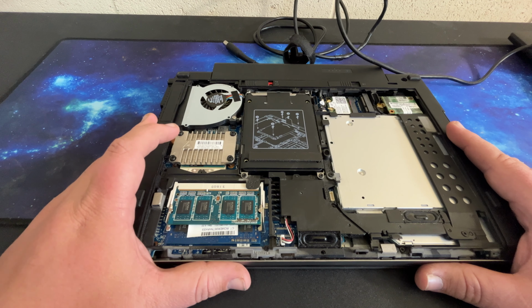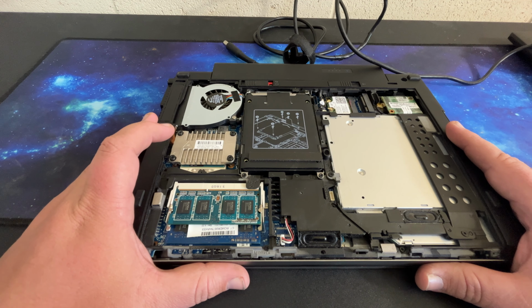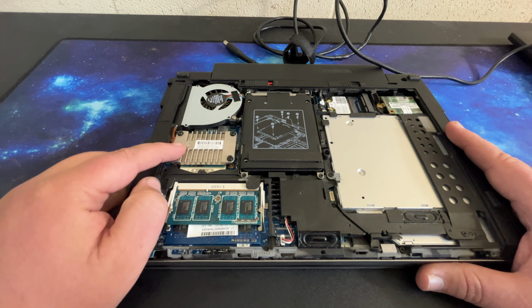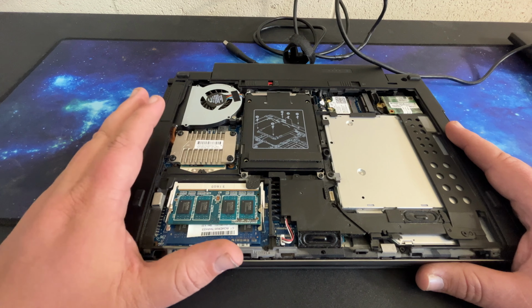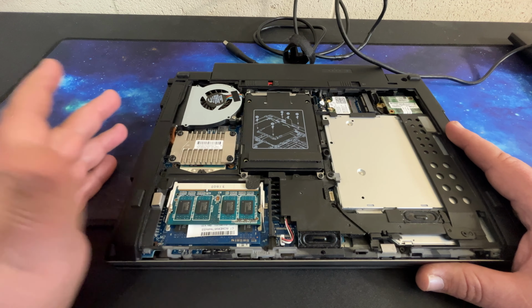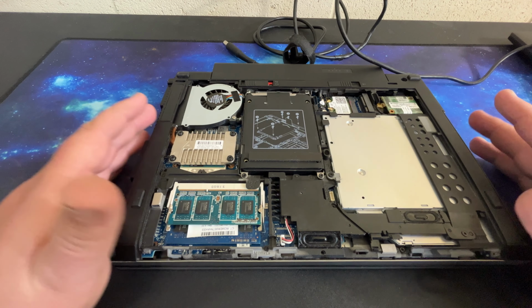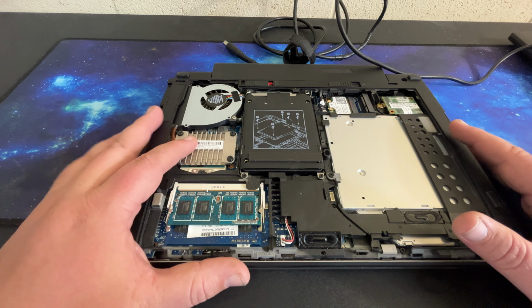That's a 4-core, 36. Is it the 20? I will look that up. But it's a 4-core Core i7 that still runs at 35 watt. So one of the questions I get a lot on this is how does it handle cooling? Does it do a good job? Does it not overheat? So we'll definitely take a look at that here.